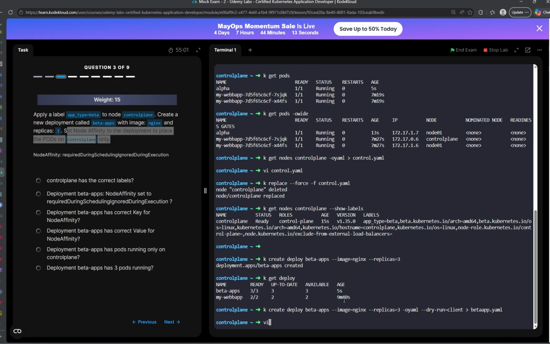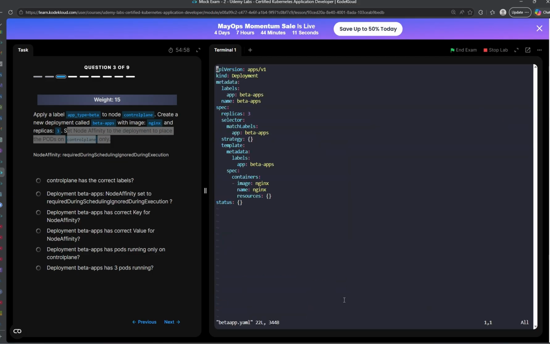So I'm going to say vi beta app.yaml. What they've asked me to do is set a node affinity, which basically means all the pods in this deployment should go to the control plane node. So I'm going to go down here within the container spec.